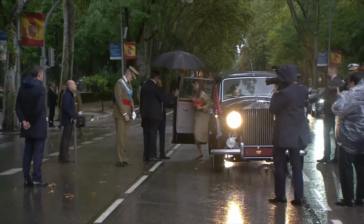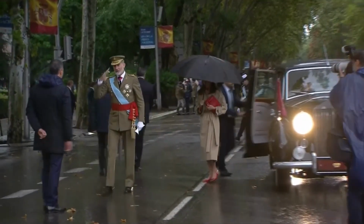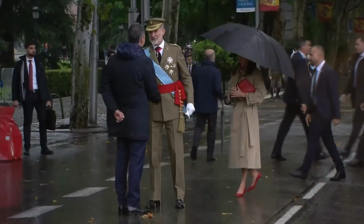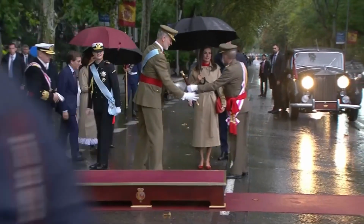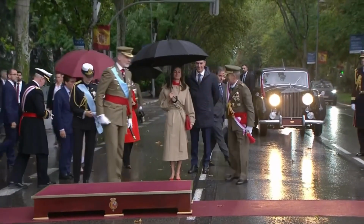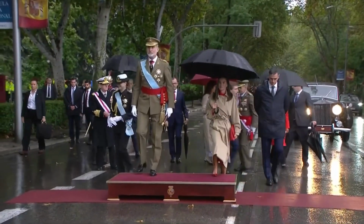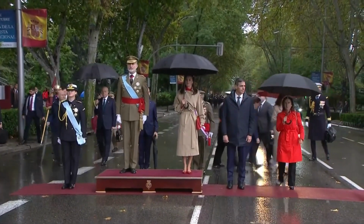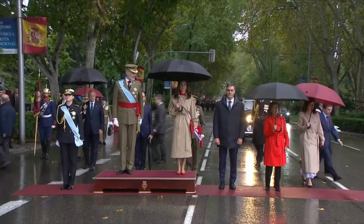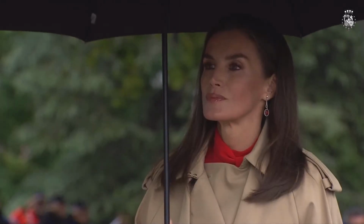Queen Letizia of Spain did not allow the rain to dampen her style as she stepped out in Madrid for a public appearance at Columbus Day, as she paired her classic beige belted mac with a red dress, coordinated kitten heels, pointed pumps, and a clutch bag in the same hue. Some photos showed the mother of two holding a large navy umbrella to keep the rain off her ensemble as she strode to the engagement.